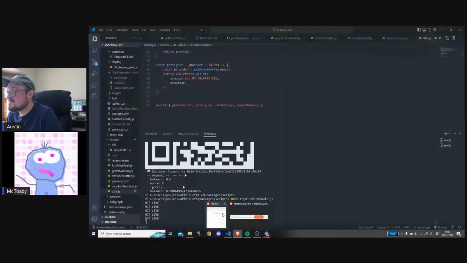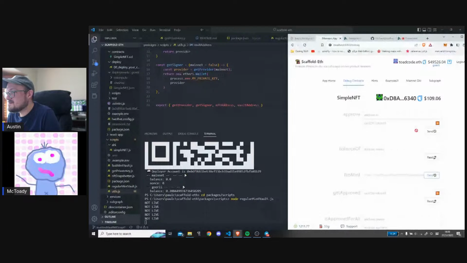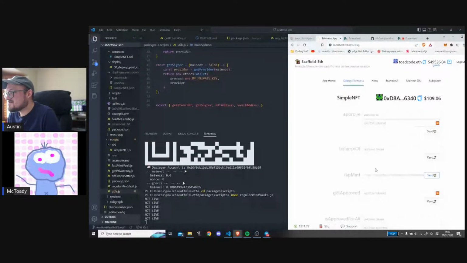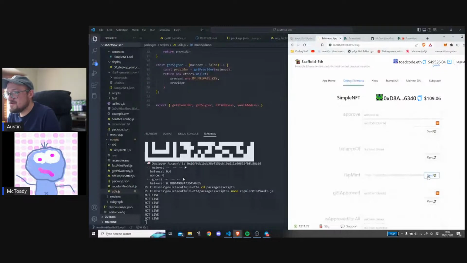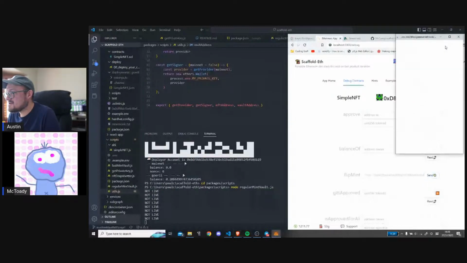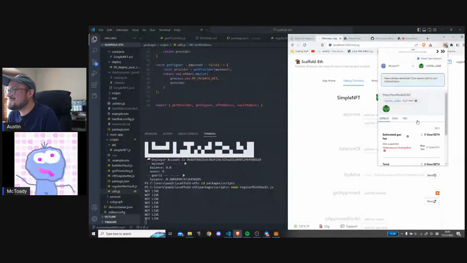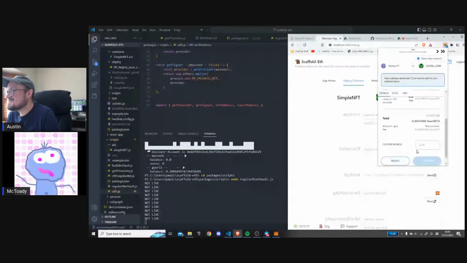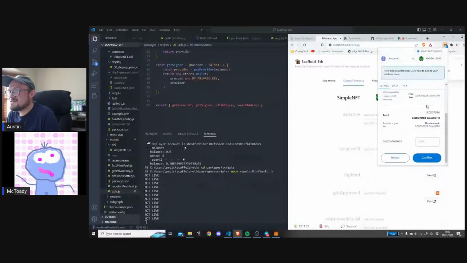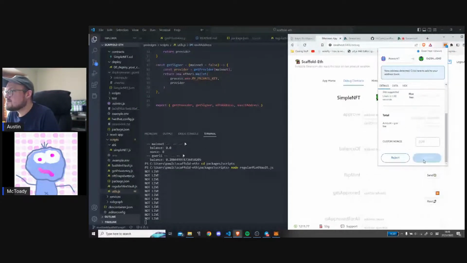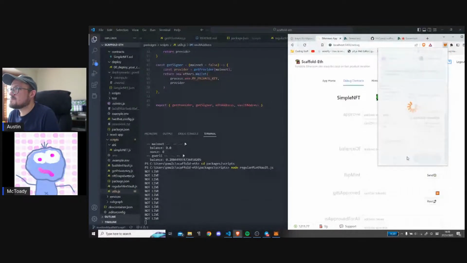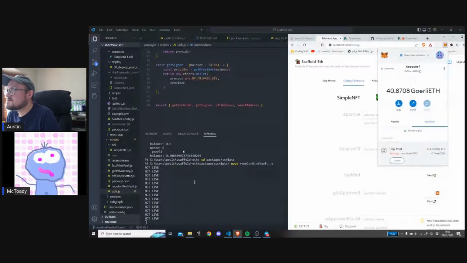And now, as the owner on our front end, if we flip the mint, please work. Basically, make a transaction on Goerli to the NFT contract. Oh, here we go. There it is. Waiting for you, MetaMask. We've got 2 transactions here. So yeah, now we're just going to flip it as the owner of the NFT, and as soon as it gets on chain, we should find it in our script and be away. Hopefully.